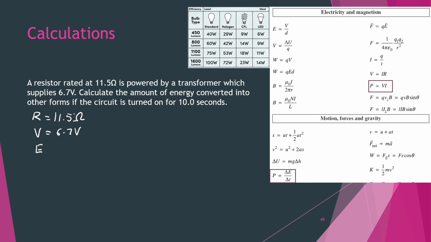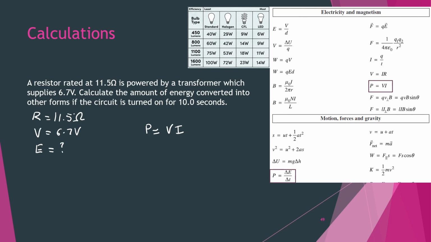Now, in order to calculate for E, we're going to actually need to use three separate equations. And in order to show you the solution, I'm going to work backwards. So when I look at this question and I see all of these electrical measurements, and I know that we're being asked to calculate for a raw energy value, something that's measured in joules, the first thing that I think about is the idea that somehow, somewhere, we need to be calculating for power. And what that probably means is that we need to use P is equal to VI. We're partway there. We should be able to calculate for power because we already have voltage. We will need current though, and I'll get back to how we can calculate that in a second.